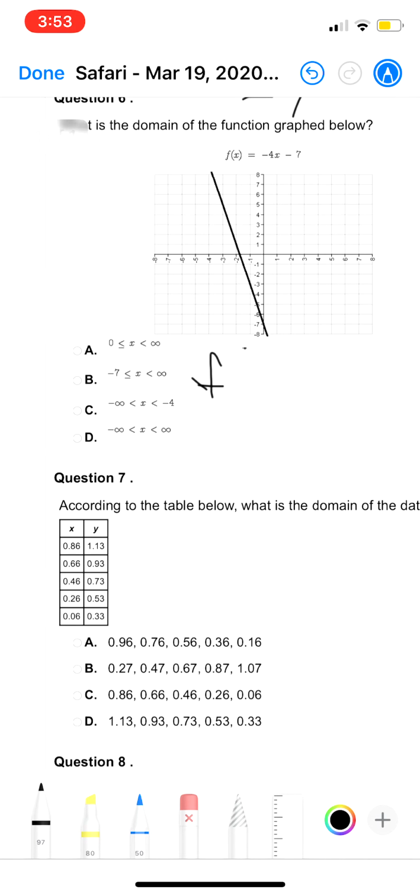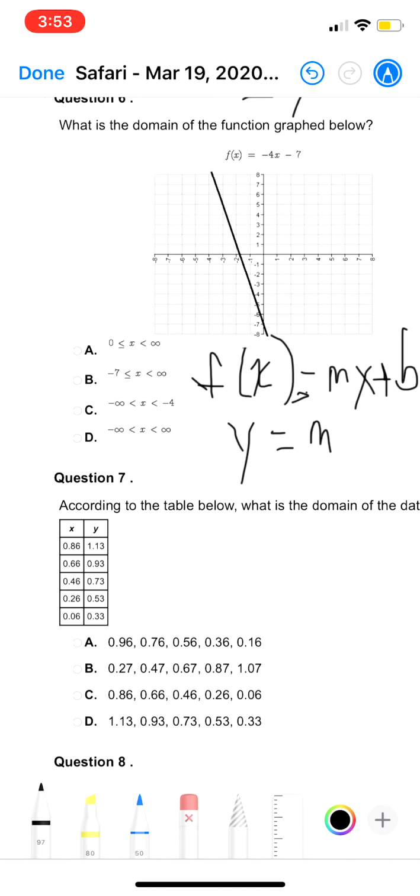f of x equals mx plus b, which is essentially y equals mx plus b, which we all know is the equation of a line. Now, what this graph lacks are these arrows to tell us that it's going from negative all the way up, all the way down. And it's going to hit absolutely every single value. Every single value on the graph will be hit by this line, slowly or quickly, it doesn't matter.